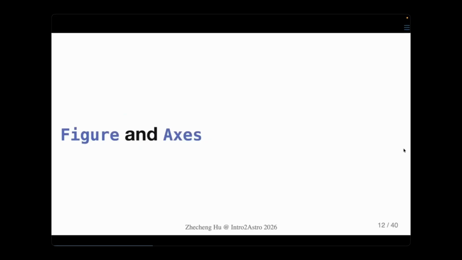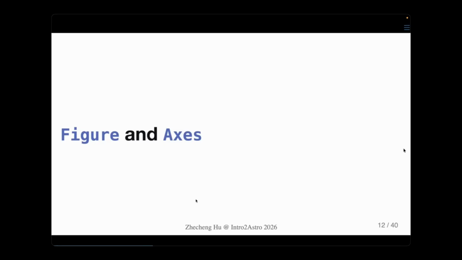Okay, so above, I have introduced some very basic functions of Matplotlib, but this time I think it is more important to introduce the idea behind Matplotlib. And why is it important? Because once you learn the idea, you know how to describe something you want to modify. And then you speak the same language with your AI agent so that you can ask your AI agent to create a plot or modify a plot, as long as you speak the same language in Matplotlib.